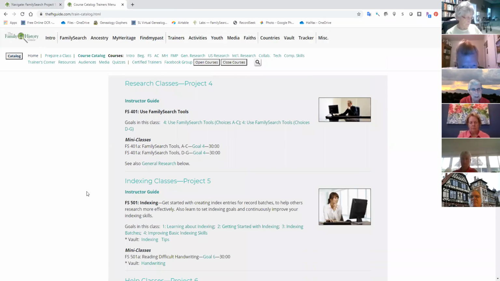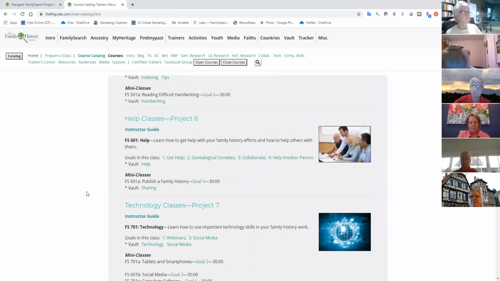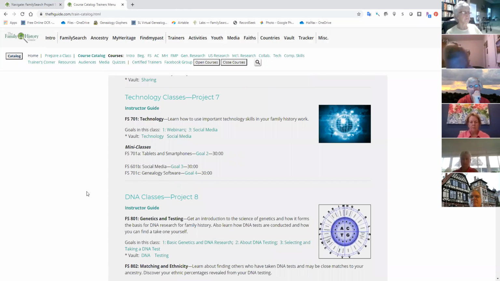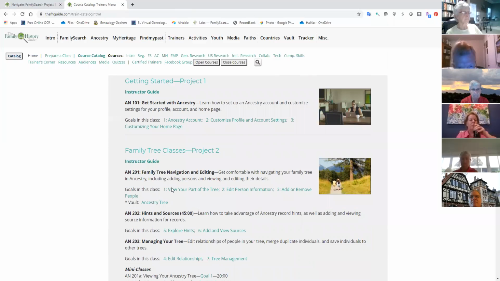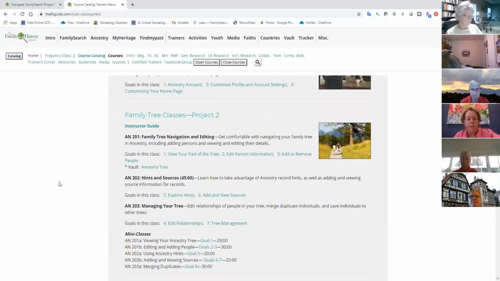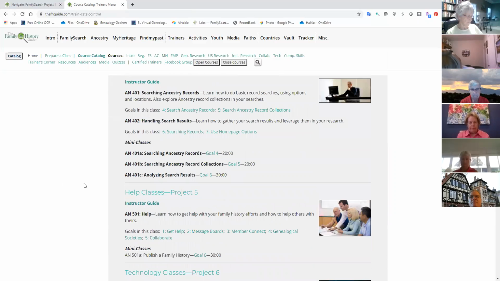And so when we get people who are interested in the volunteer instructors program, they can come in and say, okay, I'm interested in teaching about genetics and testing. So here I have several different classes that I can teach. Ethnicity, I can teach these classes, and so they don't have to make up these classes. They could just go right in here and pull the classes out based on the coursework that we've already prepared for them.